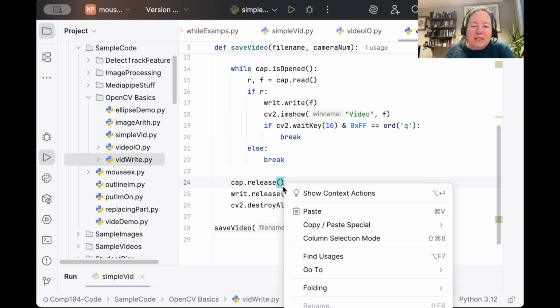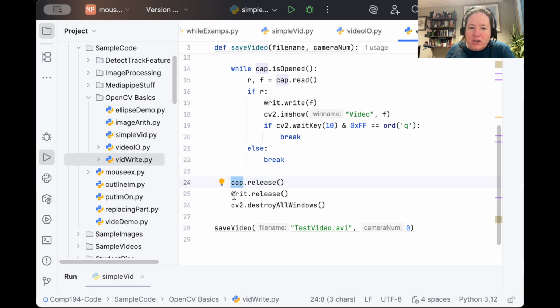Notice we have to release the webcam, the capture object, and we have to release the file. It is so important that anytime you are writing to a file, you properly close or release before you end your program. You want to make sure all that data is officially written to the file, and it isn't as if your program just ends and some of the data gets lost.